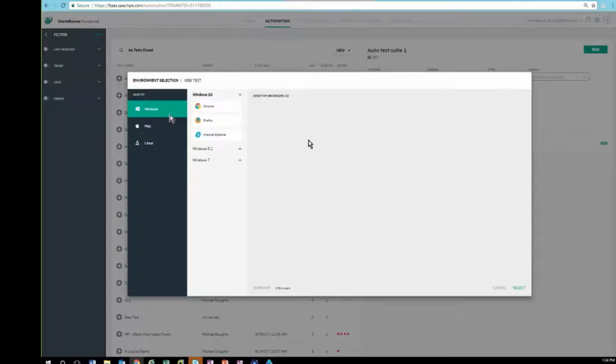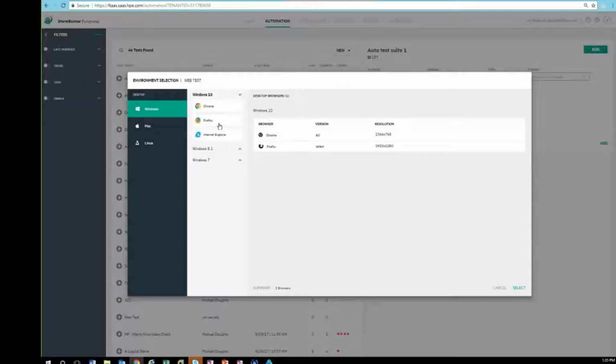So for this web session, here is a view into the lab that we're going to be providing you that you don't have to worry about anymore. So we're offering you the most modern lab services. Our operating systems that we're supporting are Windows, Mac, and Linux. And then, of course, the browsers will be Chrome, Firefox, IE, and Safari for Mac. So here I can choose what type of browser. I can choose the version, the latest version. I can go to a specific one that our test scenario is designed on, and then select the resolution.